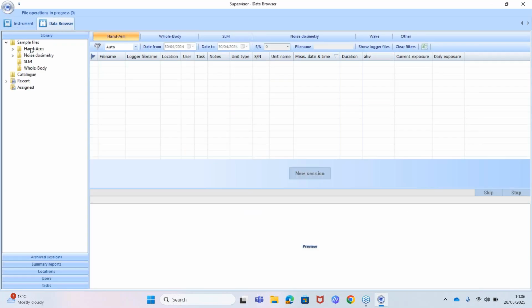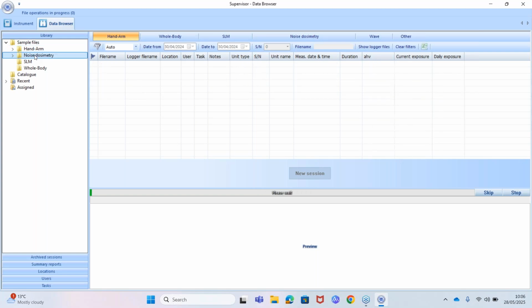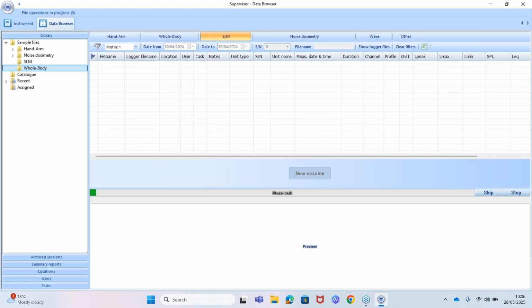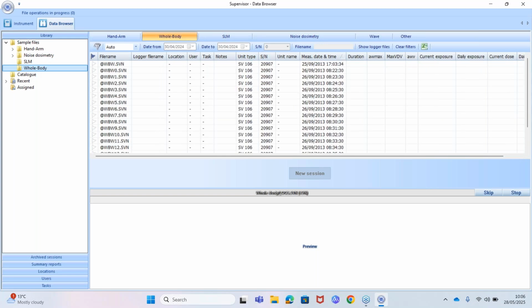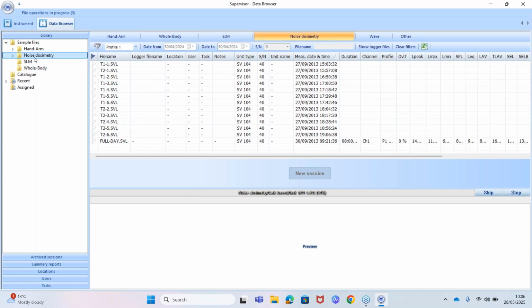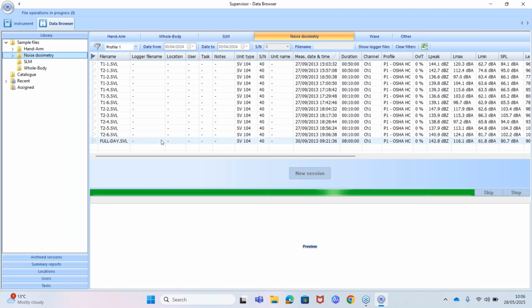Within the sample files, I've got numerous within hand arm, noise dosimetry, SLM, which is geared towards our SV971A and also our SV973 meters, and whole body like this one. However, for this particular task today, I am going to use a file for our SV104A personal noise dosimeter unit that we have.